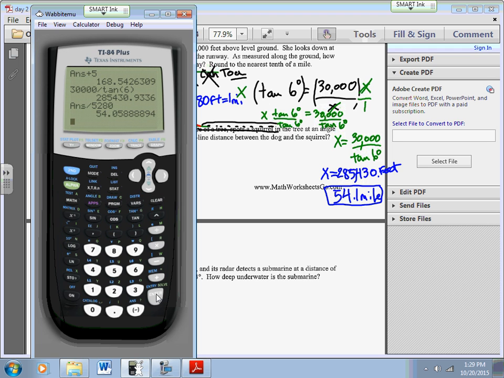Did everybody see that? And does everybody understand that in the reading that you were supposed to do, it was in your reading? Yeah? Okay. Are there any questions on this one? Now, be very careful. If the thing that you're trying to solve for is on the denominator, on the bottom of the fraction, you have to multiply by it first and then divide by the value from here. Okay?